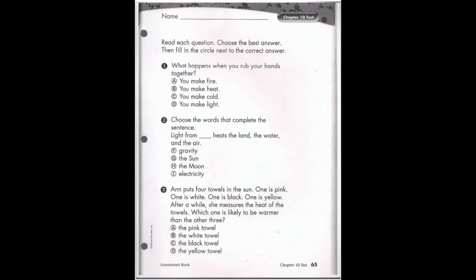We talked about how different color hair or different color clothing will attract the heat from the sun. So you want to figure out which one is warmer. So your options are either A, the pink towel, B, the white towel, C, the black towel, or D, the yellow towel.